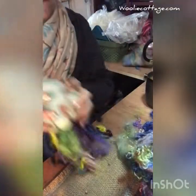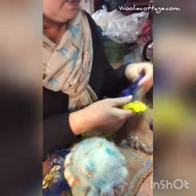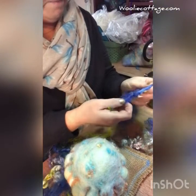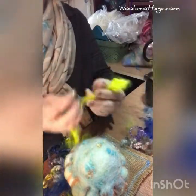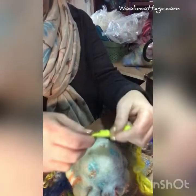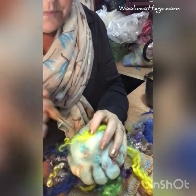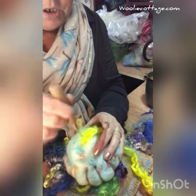There we go. So last thing I want to do is I'm going to use one of my locks. Well, two locks together is what I did last time. Two locks together. Just trying to find long ones. No, they don't want to work. Right. Two locks together really is what I'm ideally looking for, and then I could put a knot in the top of it, and then I want to just get my one needle, find the center, and then just felt that lock in.